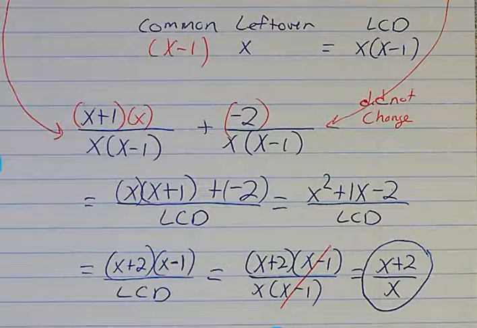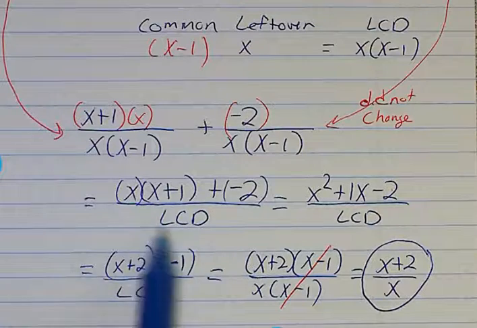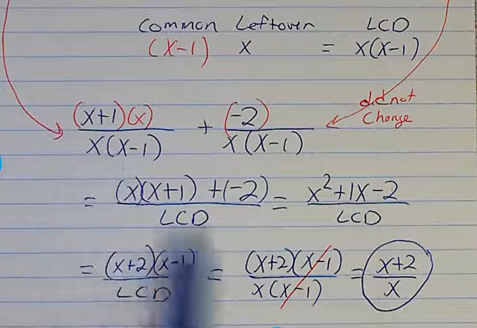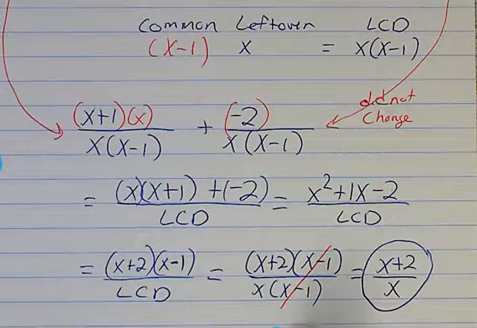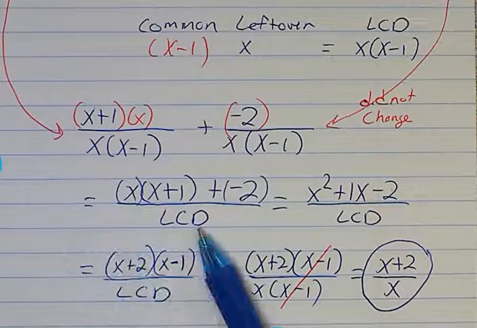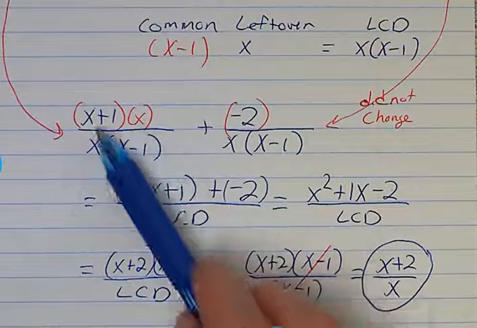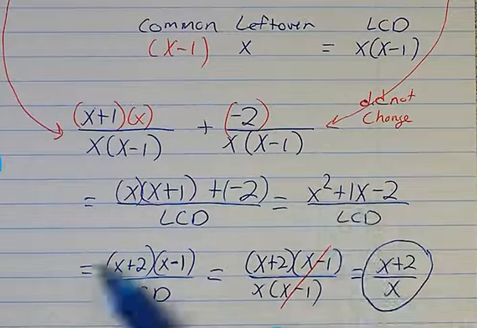Okay, and I think the biggest thing I've seen that people struggle with in the past is they'll get the least common denominator and they get to here. And sometimes if they write out what the least common denominator is, they start to cancel things. So for this one, I would say once you find these two terms and you've got it rewritten, just use the letters LCD. Don't actually put what it is. Just put LCD and then realize you've got to go back and work everything else out in the top.